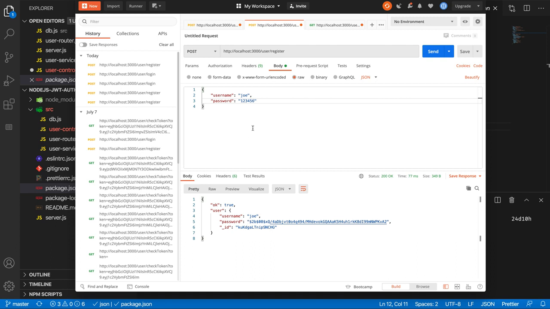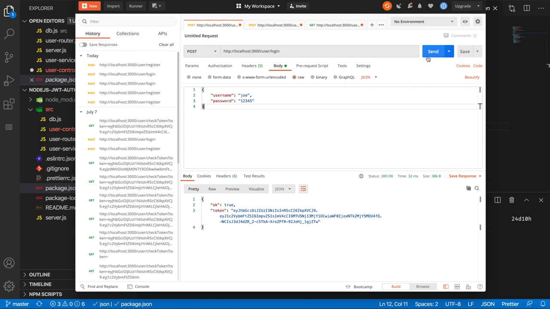Now let's test our login. The way we do this is, I already kind of tested it here. It's a POST request passing the login path, /user/login, same thing, passing the request in the body of the POST request in JSON format. And then I'm going to say Joe with 12345.